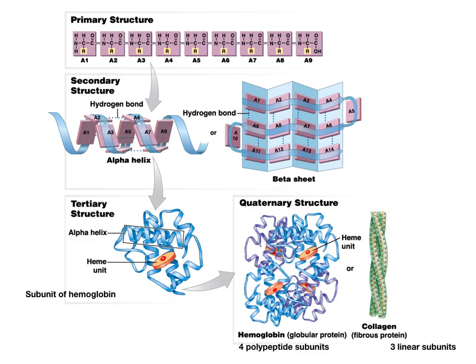So these are the pictures of those examples of those polypeptide structures. That primary structure there, that linear chain. The secondary structure, we have that alpha helix, that spiraled looking structure, and then that beta sheet, that pleated beta sheet. Our tertiary structure, this is an example of a hemoglobin. So this is a single heme unit, and it creates that 3D structure. You see that heme unit right there in the middle, kind of looks like a disc with a ball in the center of it.